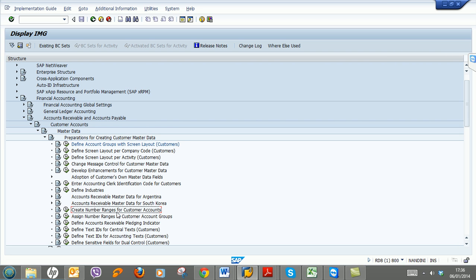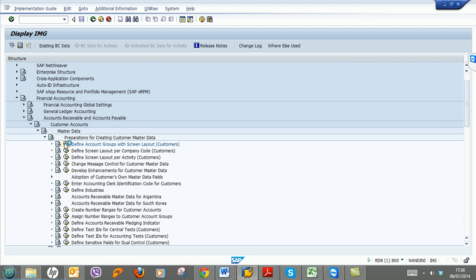You have to create the number ranges for the customer master record separately, because when we created the assets, you had the option for number ranges, 1000 to 1999, if you remember. We created the account group and then assigned the number ranges in front of the account group. But here it's different: account group is with the screen layout, but the number range option is different.